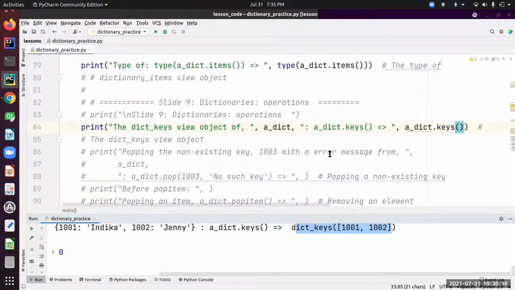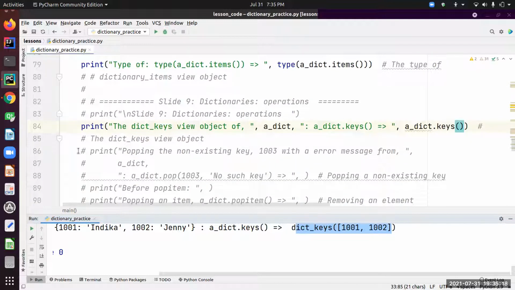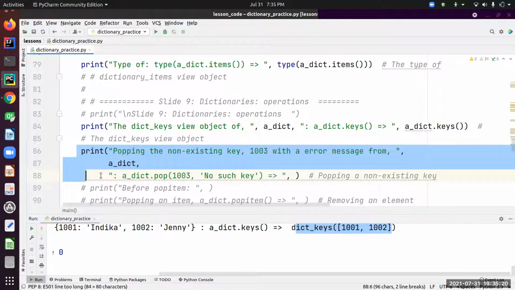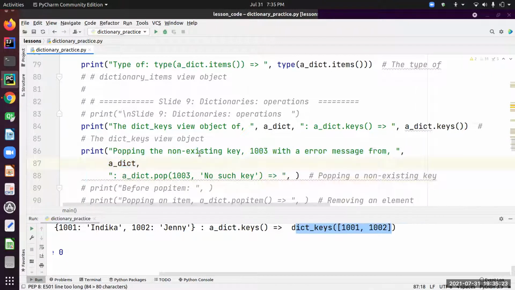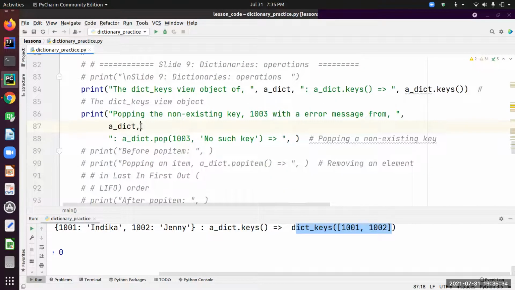Let's pop a value. What I'm going to do is pop a non-existing item. Let's do that.